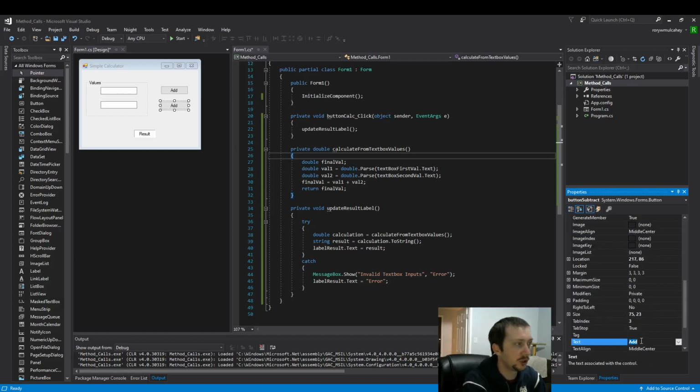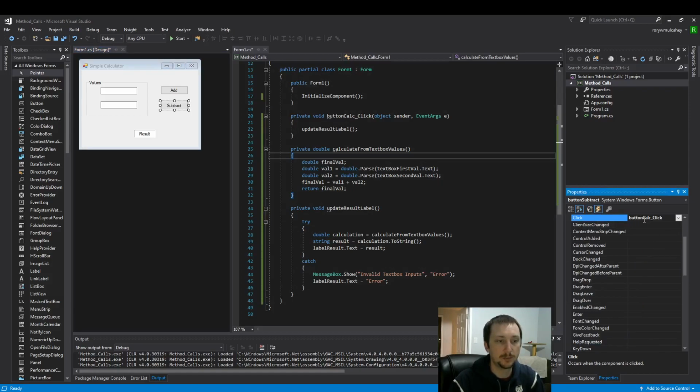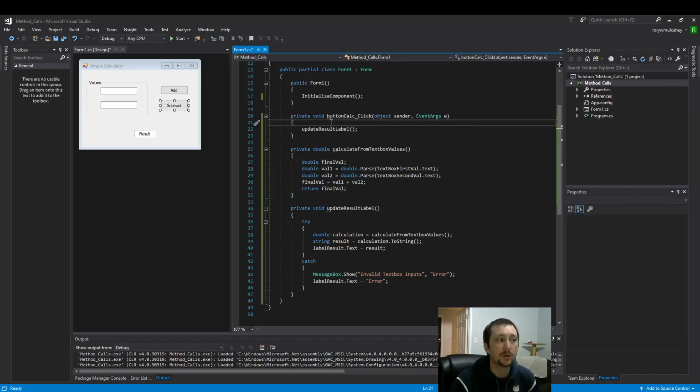But what does the Control drag do for me? Well, now the function, if I go to the lightning bolt, is using button calc click. And you might say, hey, wait a minute, the add button's using that function. Yes, that is the point. We want to run our code through this function for both buttons, and we're going to use the text inside of that button to direct our program flow.